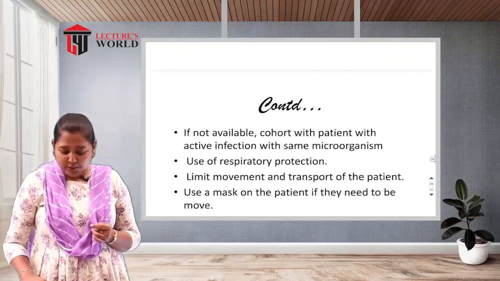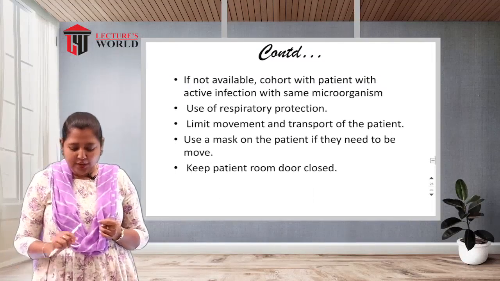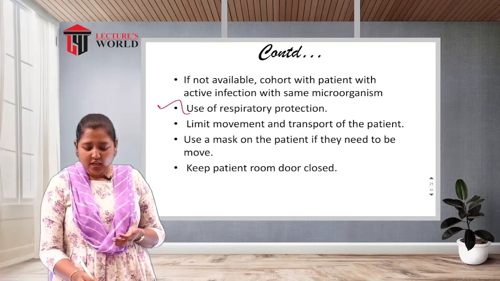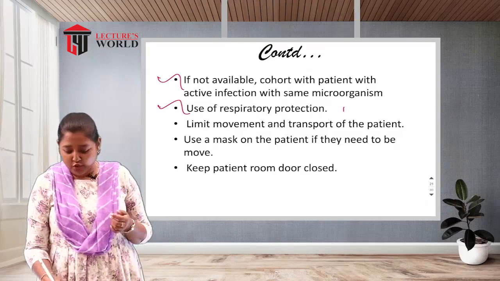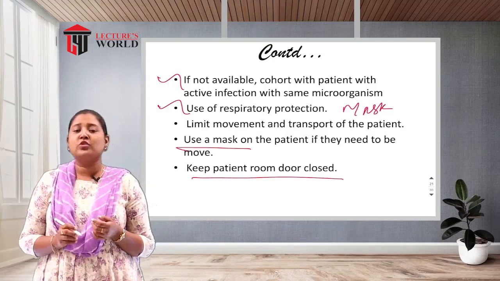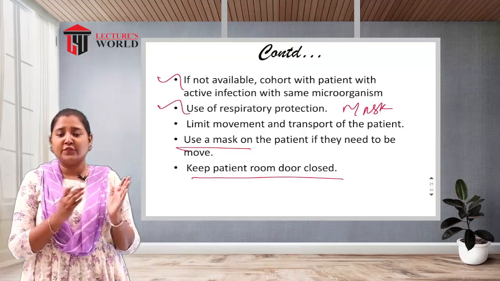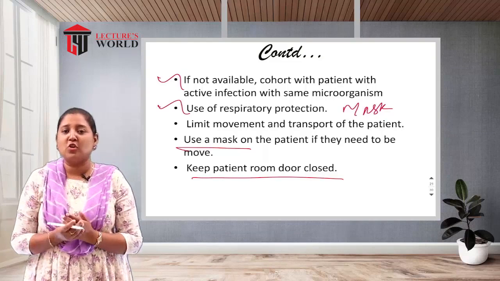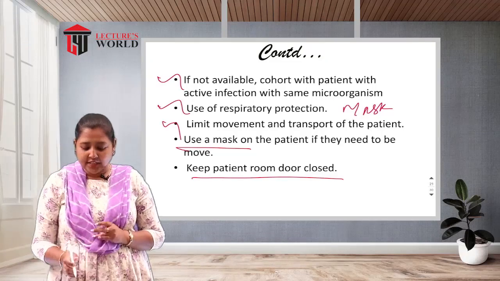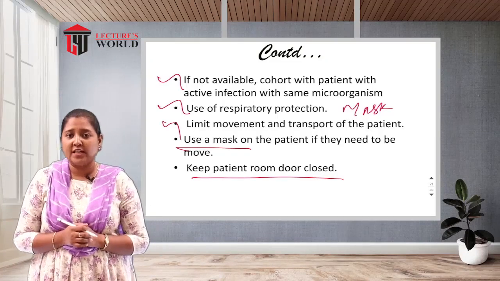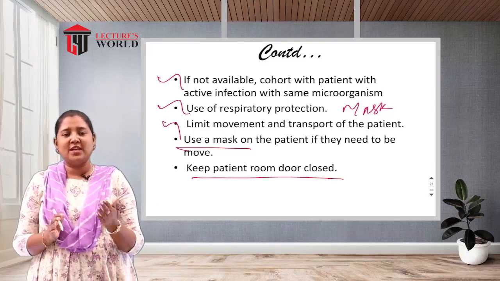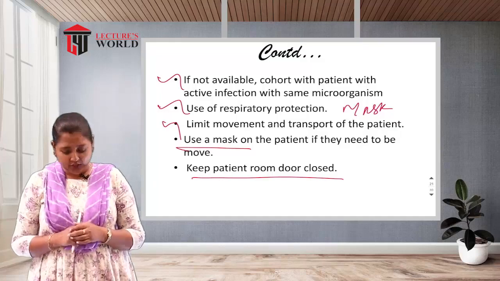So this can be done for preventing airborne disease conditions. Apart from that, you can provide respiratory protection, which can be done by using masks. And the doors have to be kept closed, so that this room will not cross-contaminate the outside room with the contagious things. Also you have to limit the movement of the patients. And if such isolation rooms are not available, you can use screens, or glass areas have to be kept, so that the patients can be separated from each other.